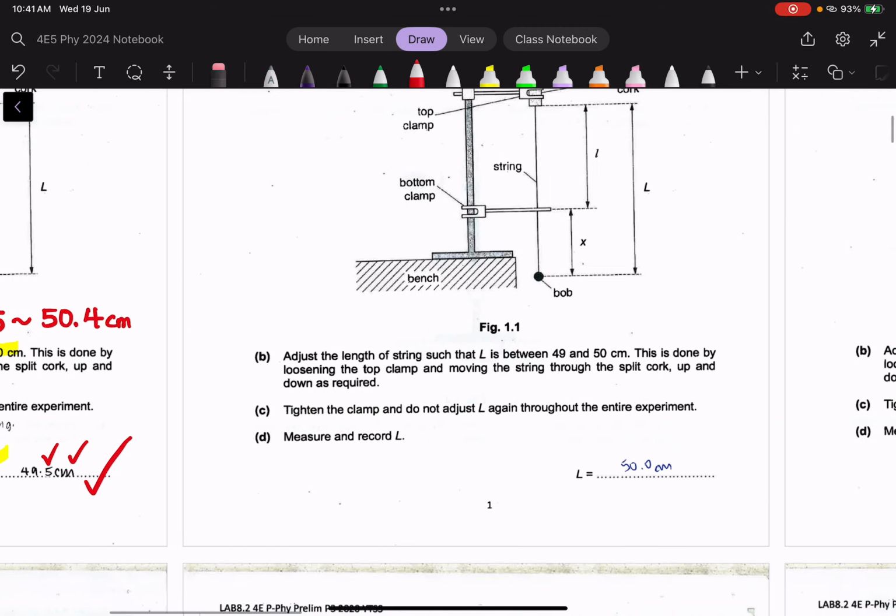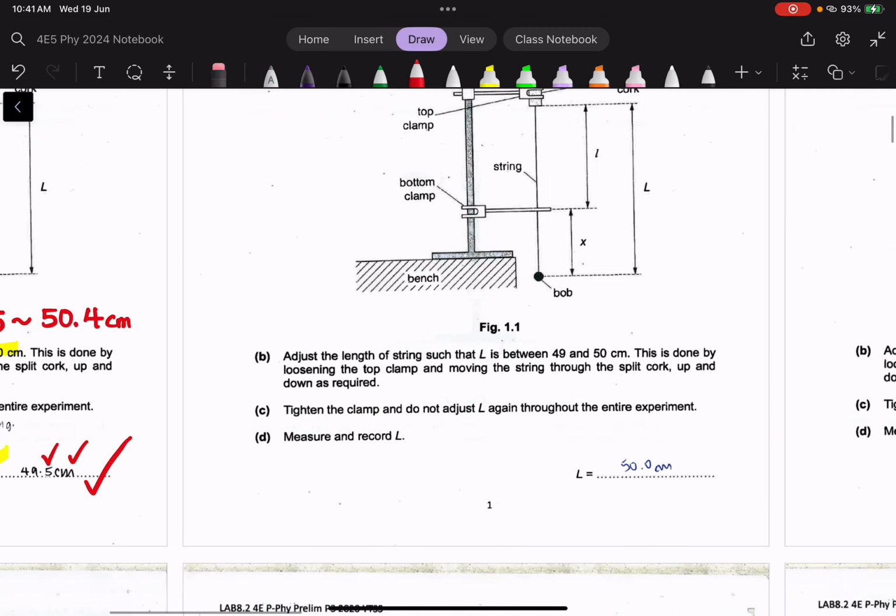Unfortunately, this one is appetizer, so you can see that there's no mark. Okay, you should get it correct. Then after that, you are supposed to adjust the bottom and record this small l between this value, right? So, okay, is in range, correct. So you get 1 mark for this. Then you get this, correct. 1 mark for this. And then you have this, and you get 1 mark for this.